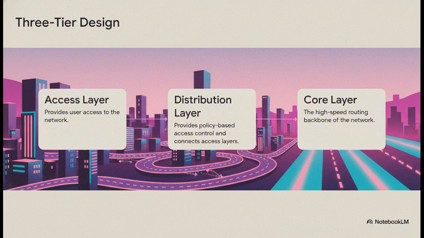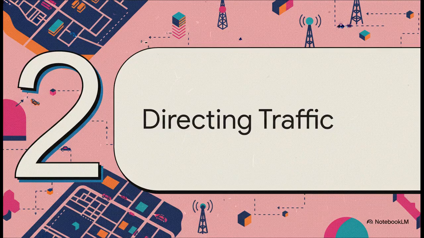So this three-tier model is actually super intuitive once you see it. At the very bottom, you've got the access layer. Think of these as the local streets right outside your house. It's where your computer, your phone, all your devices actually plug in. Then, in the middle, we have the distribution layer. These are the main roads, the arteries connecting different neighborhoods and collecting all that local traffic. And then at the very top, you have the core layer. This is the big one. This is the high-speed freeway, the backbone of the entire city, built for just one thing, moving huge amounts of data crazy fast.